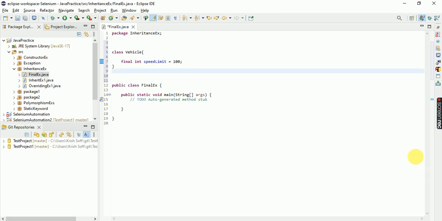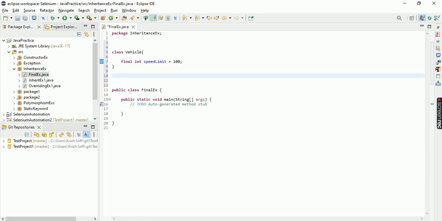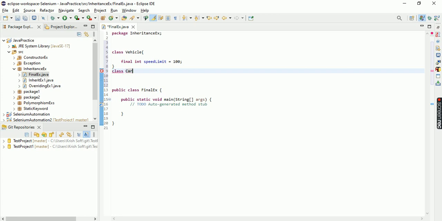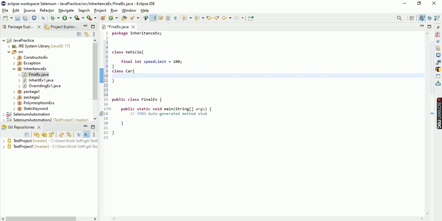If I try to override that value, for example in the same class or in a child class, say I have taken a class Car. Here, whatever the speed limit, I am changing it to 80.